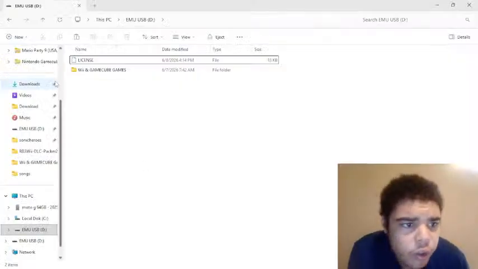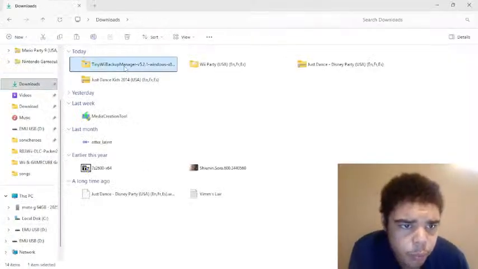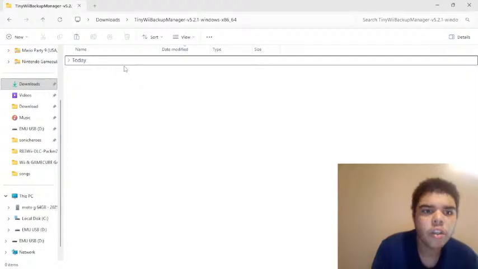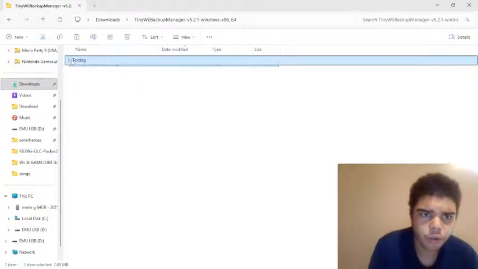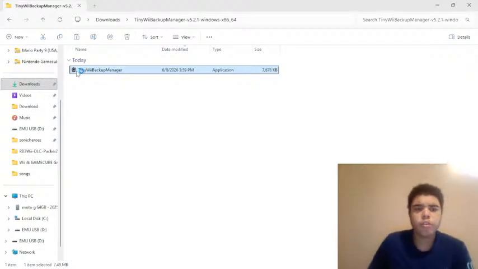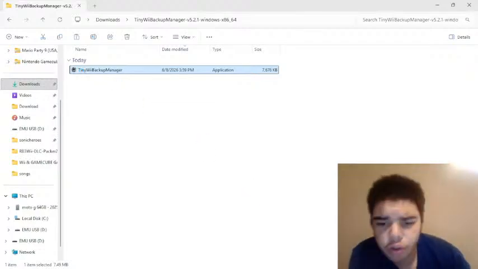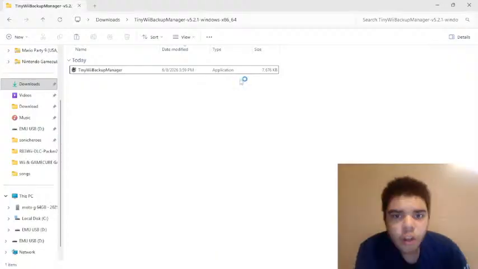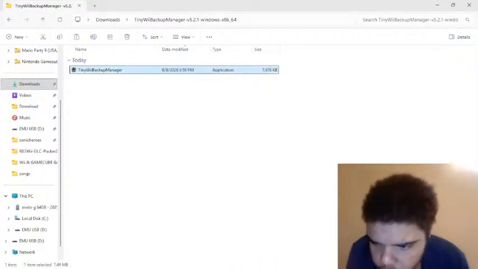Now we can go back into our downloads and look up the TinyWii Backup Manager folder. You're gonna need this in order to back up your games onto your computer. I'm gonna do a couple Wii games to show you how it works, because I think it might be easier to do it with that.